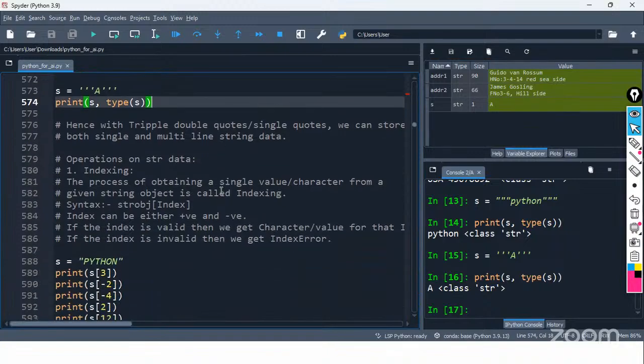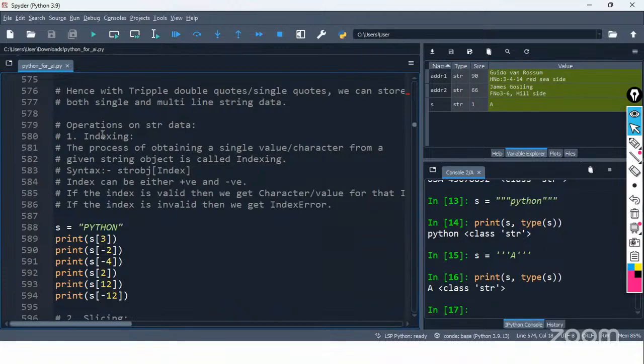Now let us focus on some operations that we can do on str data, friends. The first operation is called indexing. What do you mean by indexing? Indexing is nothing but extracting or obtaining a single value or character from your original data.